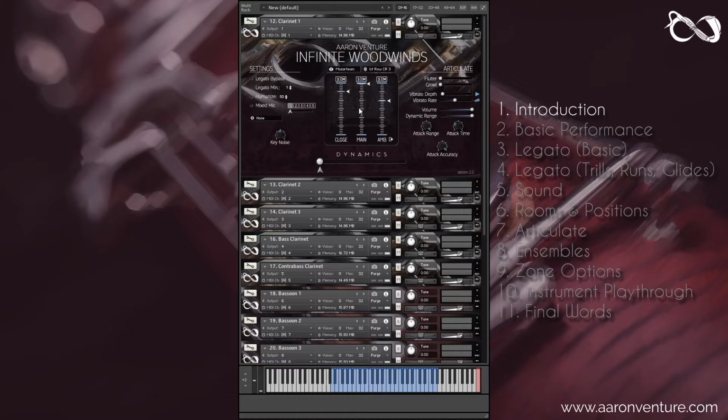You can right-click any control to change the controller and do further adjustments like controller ranges in the MIDI automation tab. Like with Infinite Brass, there are 3 main parameters which you'll use all the time to shape your music, and these are dynamics, note velocity, and note duration. Dynamics set the overall loudness of the instrument. Infinite Woodwinds instruments, just like Infinite Brass, are also phase aligned, which means that there are no perceivable crossfades and the dynamic response is smooth throughout.